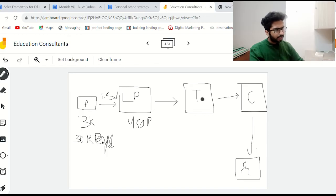Now then we consider the third step. 20% of the people will be giving you this info that I mentioned in the beginning of this video, that on this step primarily you collect their name, phone number and email. So out of those 450 people, 20% of them will be giving you this info and hopping on to the training video to actually see what you are doing for them. Which basically means that around 90 people will be hopping on to the training video with you, right?